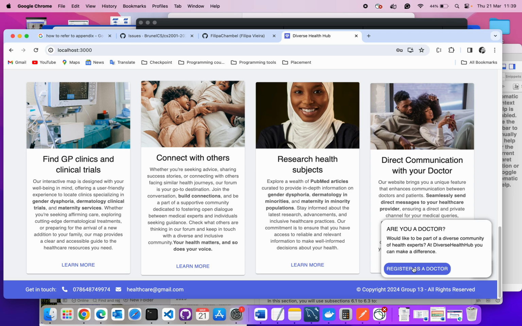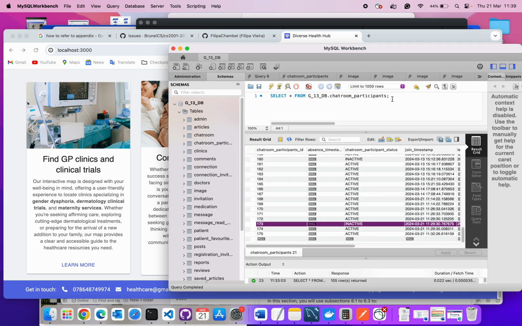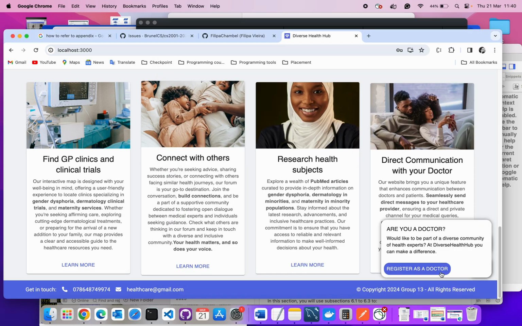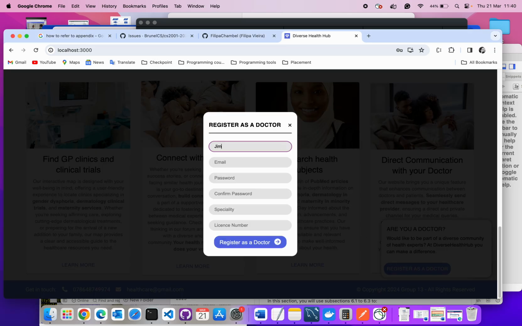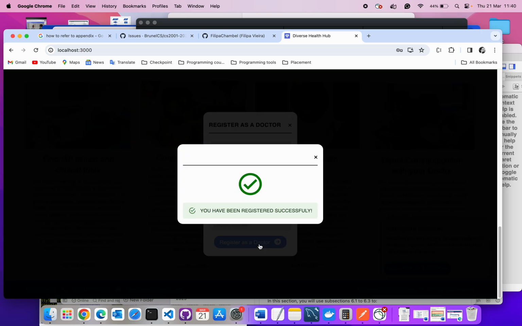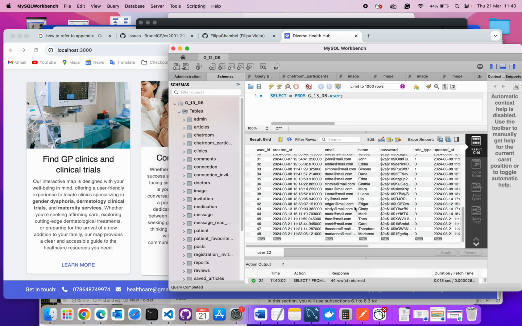So let's register as a doctor, and let's go to my table so you can see that. Okay, let's create the 49. Let's register as doctor. And I have error handling as well in place. And this user has been registered.